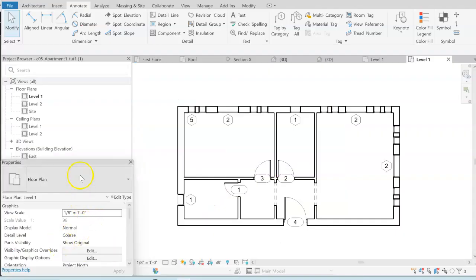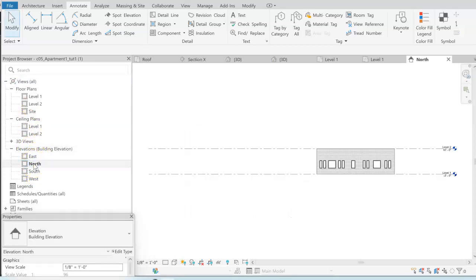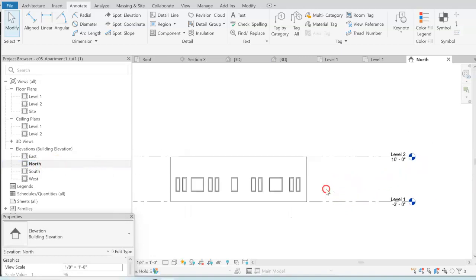I've jumped to page 641 in the book, and I'm going to be making levels. I need to be sure I can find my level elevations, and they would like me to start out on one of them, north elevation. So I double click north elevation, and now I have this one lone building, and here I'm going to work on my levels.